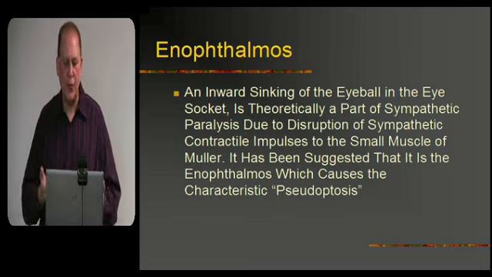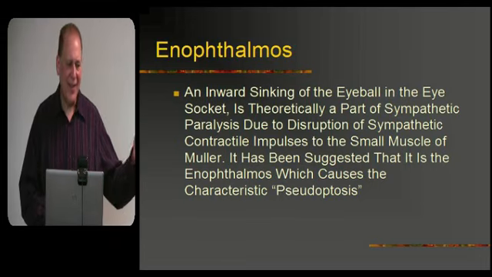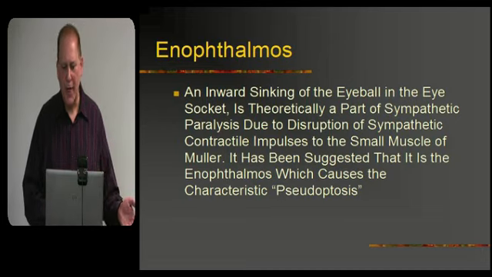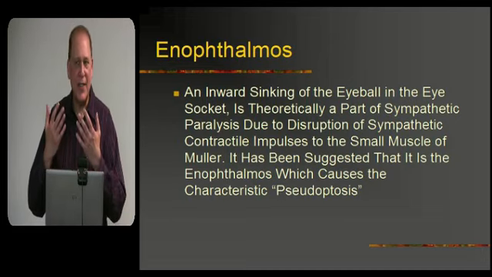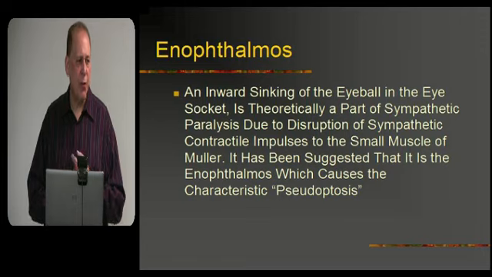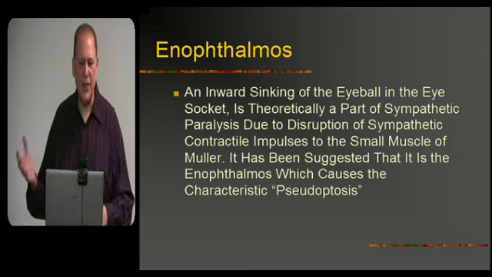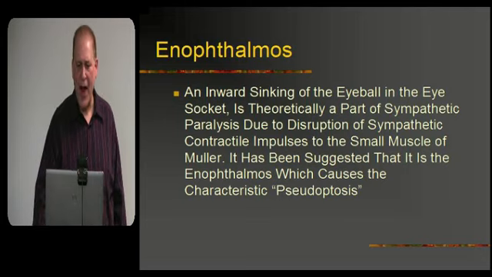So again, we have more pseudoptosis. Well, we have that slight ptosis with the superior tarsal muscle, and then we have this to add to it, the sinking in. So the paralysis of the sympathetics causes this ptosis-like condition via those 2 mechanisms, the superior tarsal and the muscle of Mueller.